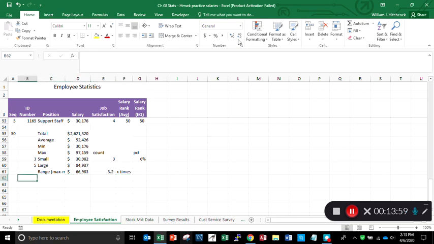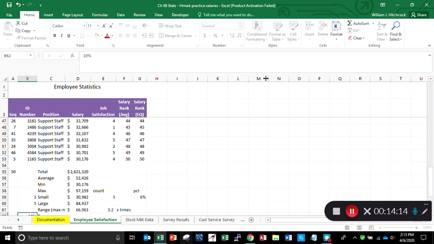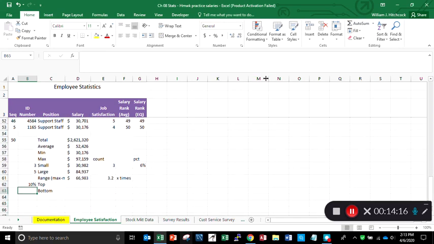All right, other things that we can do is find out what the top and the bottom salaries would be if we looked at the top 10% and the bottom 10%.